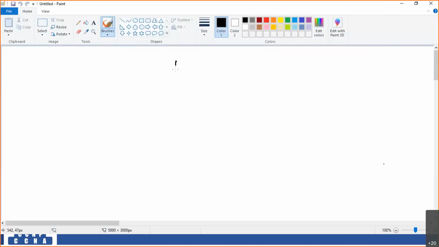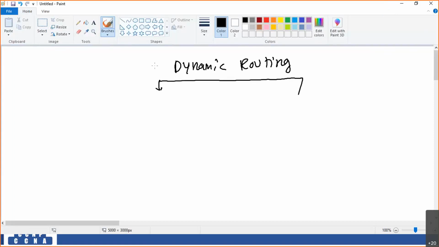Now we'll see about dynamic routing types. Dynamic routing protocols are majorly two categories. One is interior gateway protocol, IGP, and the other is exterior gateway protocol, EGP.